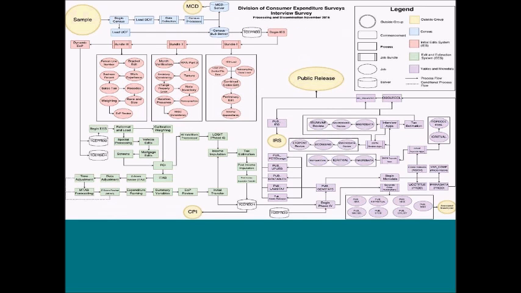So in keeping with everybody else's trope of displaying something that's non-readable and needlessly complex, I am going to do that also. This is our complete process from beginning to end, color-coded. I made this with a team, and we went through the beginning all the way to public release and said, what is everything that we do to the data from beginning to end, and we color-coded it based on phases. And we said we need to really track the data through every single one of these things in order to truly be successful in telling the public what happened from sample collection all the way to the public release.